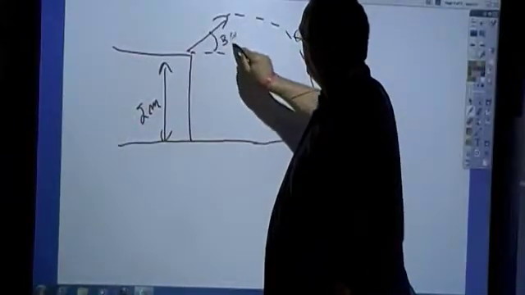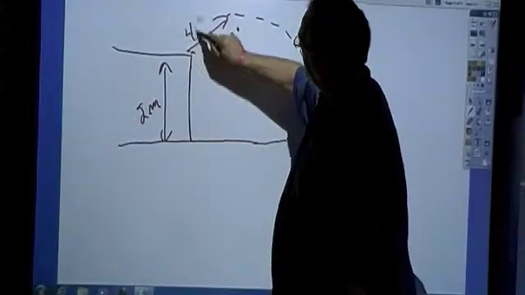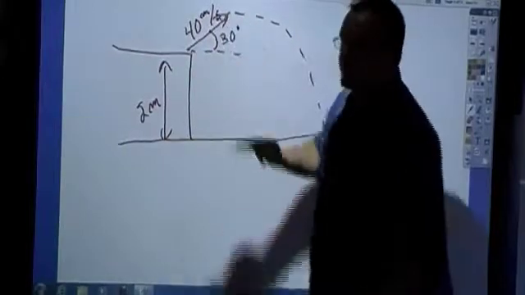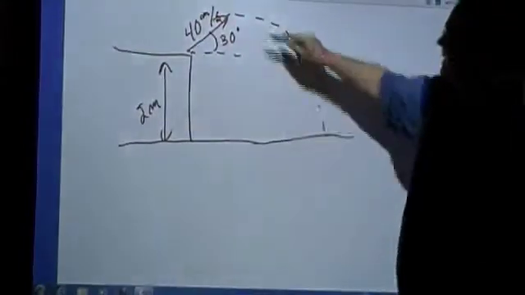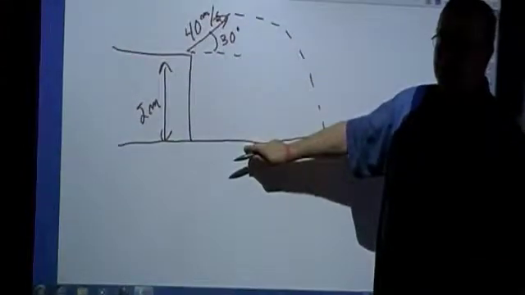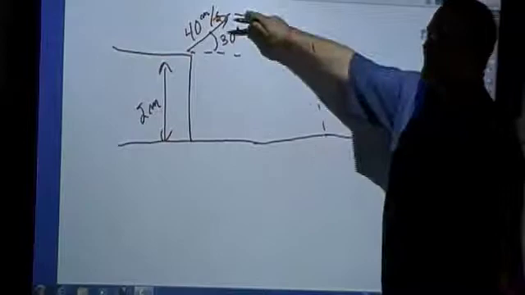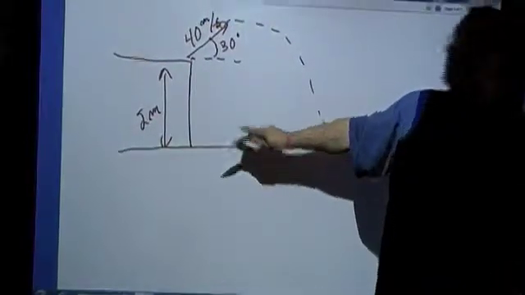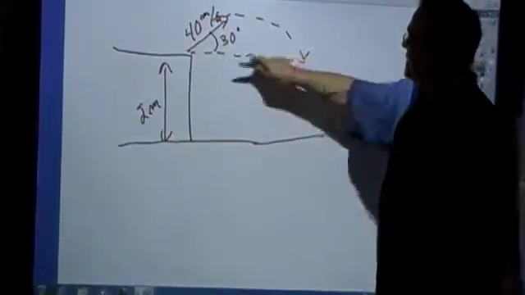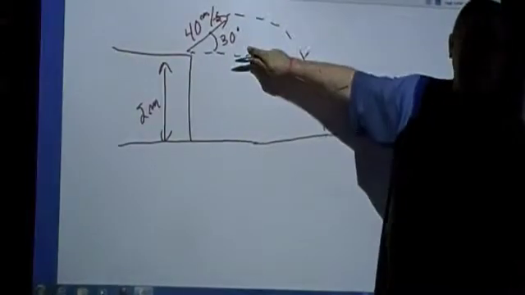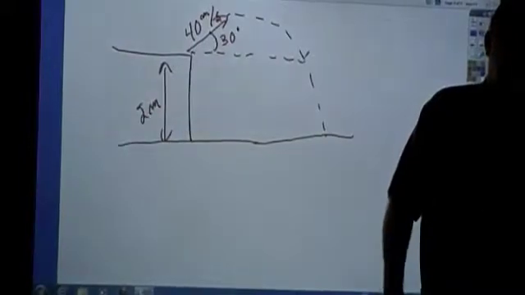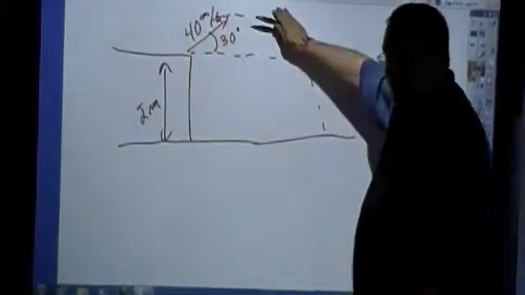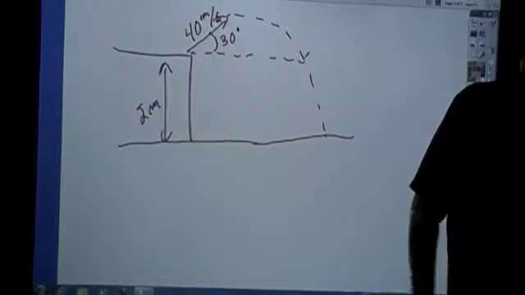Make sense? So let's go through this. Let's say this is, what does he always choose for an angle? 30 degrees at 40 meters per second. Is this symmetrical, by the way? No. So if this takes 20 seconds, we can't say this is 10. We can say that if this is 20, this is 10, yes? But the rest of it makes it unsymmetrical. Agreed? Okay, so projectile, linear, SHM, or UCM?